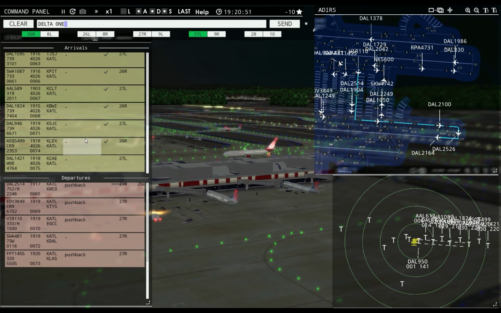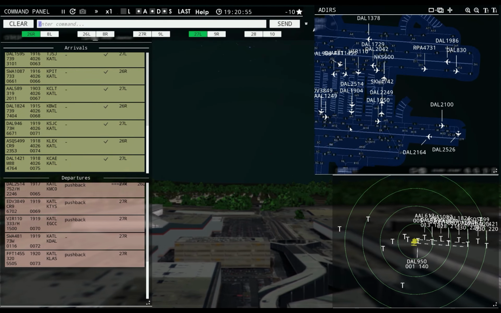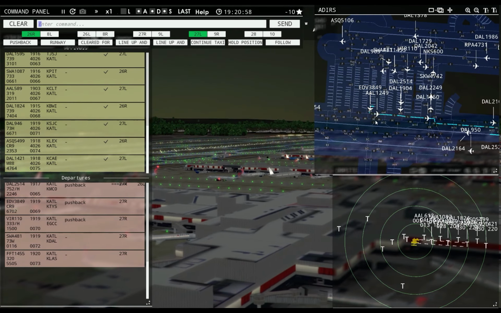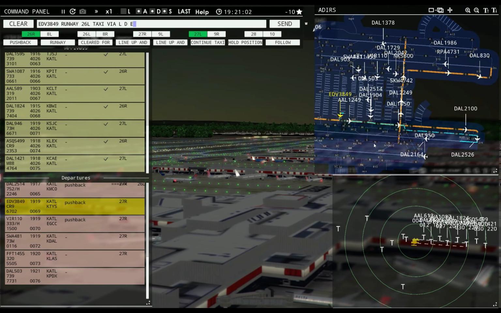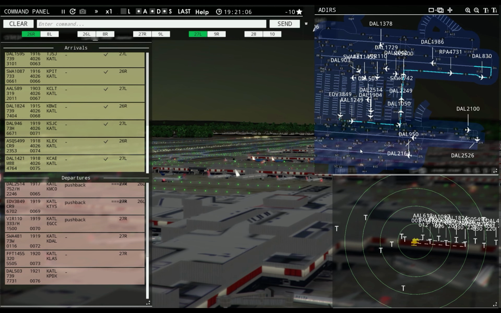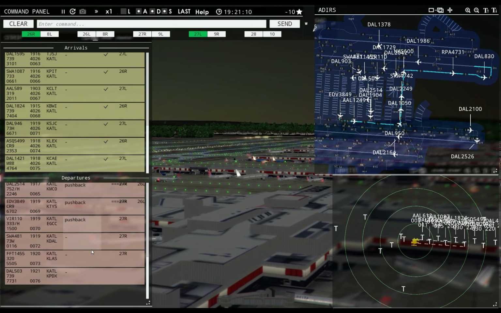Delta 1421, runway 27 left, clear to land. Runway 27 right, taxi via Lima, Virgin 110. Runway 27 left, cleared to land, Delta 1421. Endeavor 3849, runway 26 left, taxi via Lima, Delta, Echo. Tower, Delta 549 with you, runway 26 right. Endeavor 3849, hold short of taxiway Delta. Runway 26 left, taxi via Lima, Delta, Echo.